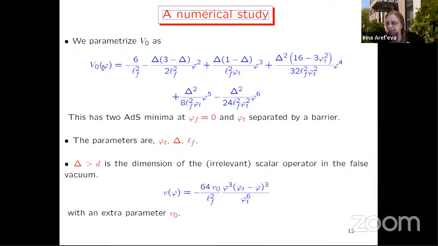More questions, please? Okay, maybe I will ask some general questions. As I understand, there is no black hole in your consideration. What happens if one of the solutions contains black holes? So what do you think?